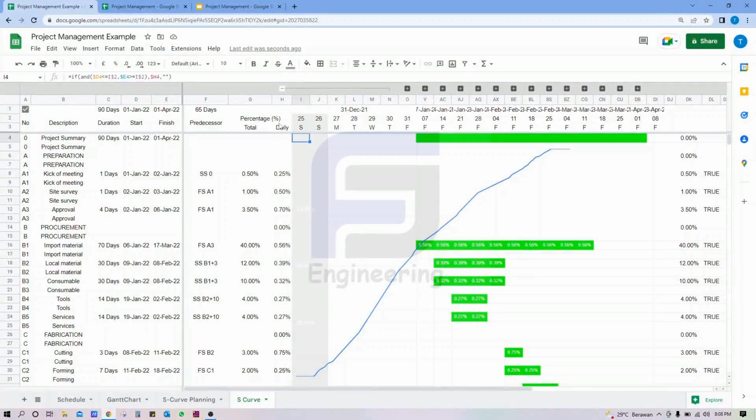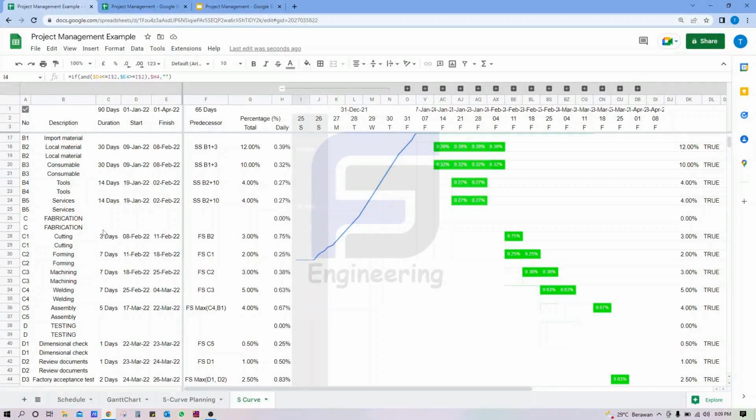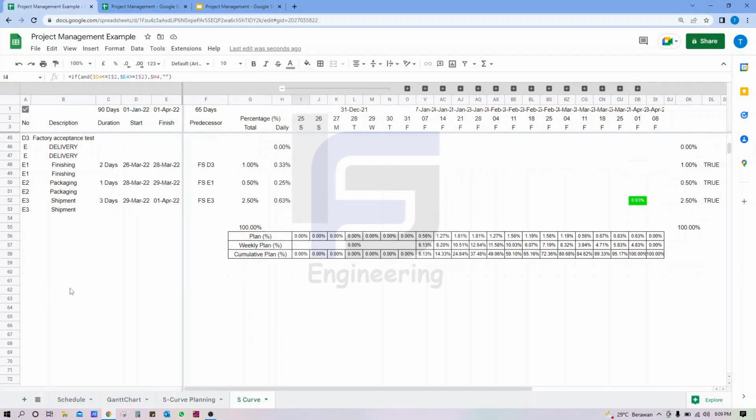Sorry, before we modify the formula, we have to determine the status for each process. In this case, we define some statuses for this process. There are some conditions for the actual status. We have to determine the definition of the status. For the planning, we can give the status name plan.